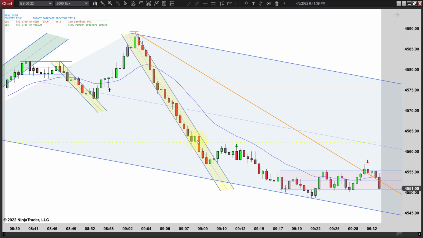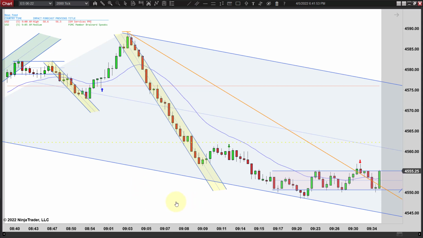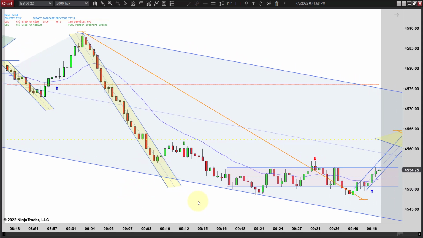And then you watch it go without you, and you say, well, see, I knew I should have taken that, but you can't. That's the one thing you've got to guard yourself from. Because next time you'll do this exact same thing, and guess what will happen? It won't run down like this. It'll trap you in and go higher. So if you follow the rules, most of the time you'll save yourself from some really bad losses.